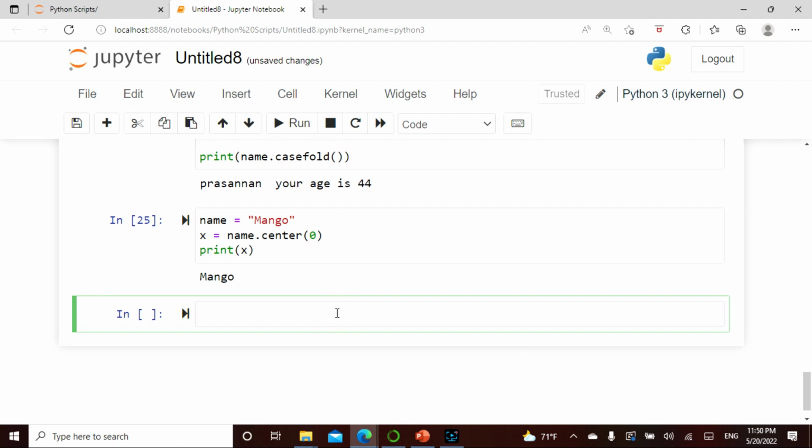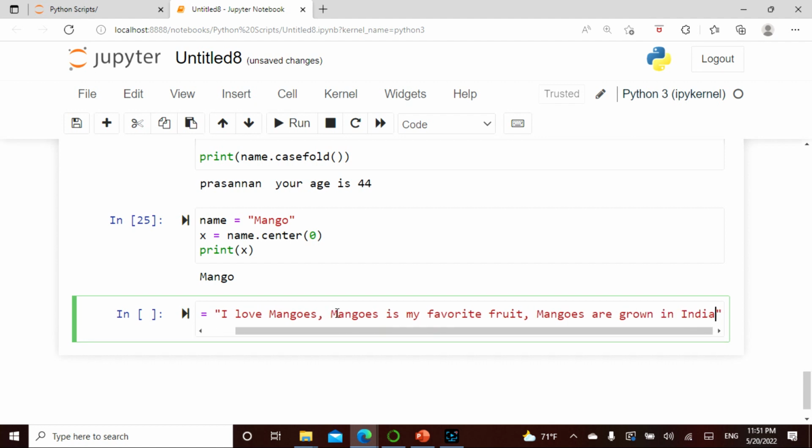The other one is, let's do encode. No, I'm sorry, count. With count, if you want to count how many times certain things are happening, let's say here name is I love mangoes. Mangoes is my favorite fruit. Mangoes are grown in India.